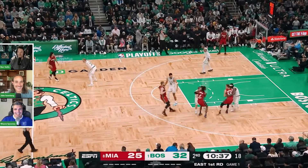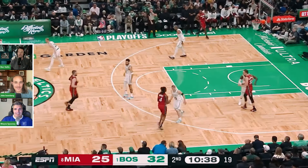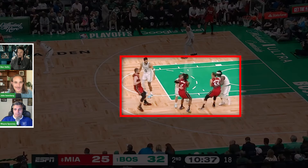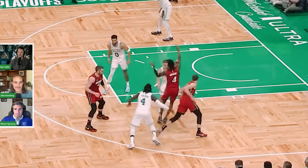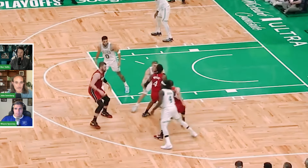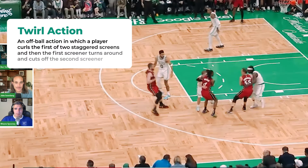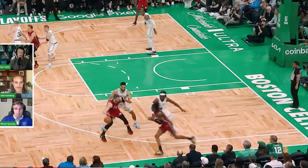Let's kick off with Game 1, Miami at Boston. Celtics playing man as Jaime Haquez brings the ball up. Keep an eye on this Kevin Love, Delon Wright, and Duncan Robinson cluster by the near sideline. It's set up to look like a condensed double pin down. Robinson fakes running off those screens to get Drew out of position and cuts to the basket. This is a twirl action where you set it up like a pin down and one of the screeners cuts off it — a nice little play design that would create a mismatch against a normal team.